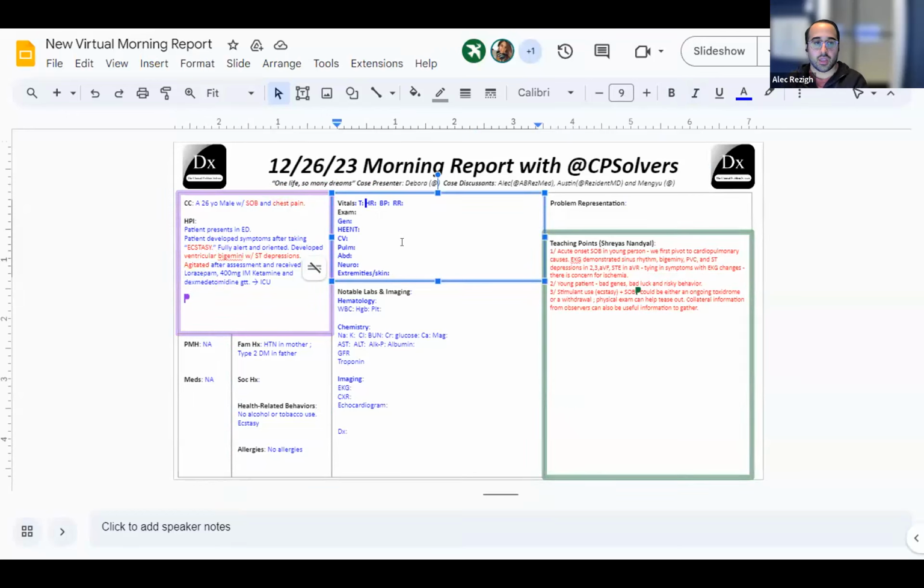So I think here, just signs of maybe sympathetic overdrive, and we'll see if the vitals corroborate that, requiring a very large amount of sedative. And we'll just have to see how the case shapes out, but I'm not sure that the additional background information is really changing my calculus on the case at this time. But I would love to know what Austin and Mengyu think as well.